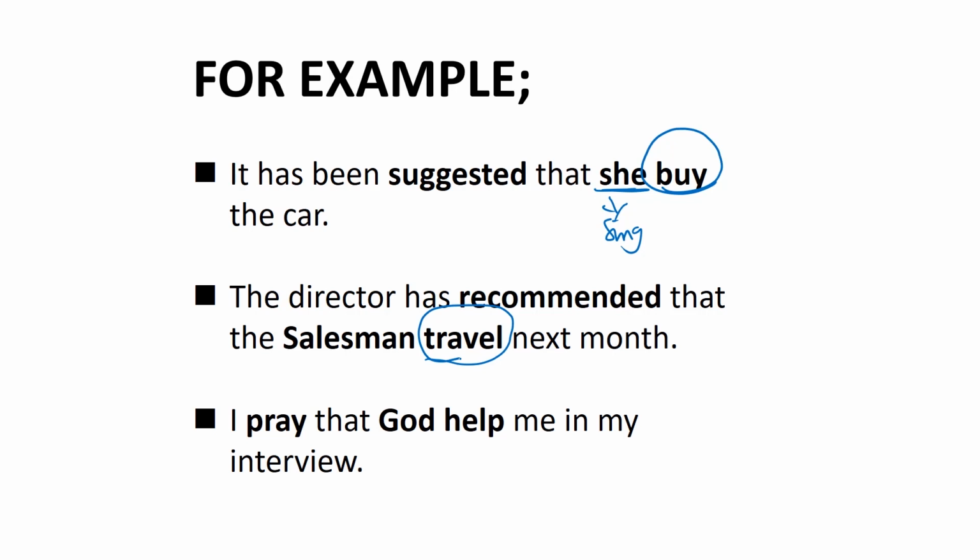Remember, rule number 1 was about subject and verb. Singular verb, singular subject. Plural subject, plural verb. But now, the tide is changing because there's a condition given. So if it is a prayer, a wish, a suggestion, a resolution, a recommendation, or a demand is given, please ensure that the verb that accompanies it is a plural verb. I pray that God help, not God helps.